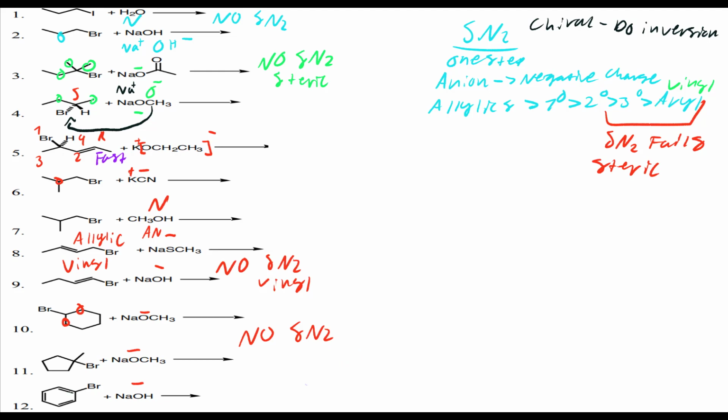And over here, well, Brian, that's a secondary. Should work. No, it's not going to work because it's aryl. It's aryl, so it has an arene. So little electrons fight over here. They're fighting because they want SN2, but they don't get SN2 because it's a ring shape with double bonds all around. So that's aryl. No SN2. Aryl.